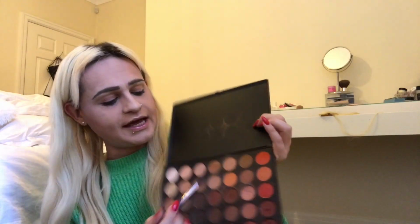So what I'm going to do is, there's no oranges in here. I might have to go on my Morphe palette. Scrap that. We'll go for a smoky kind of eye. So I'm going to use this colour here, and then use the metallic shade of the other palette. I'm just going to use this as a mirror because I can't be bothered to get the other one. I'm just going to use the shade that I picked, and just use some of that on my eyelid. Go round.